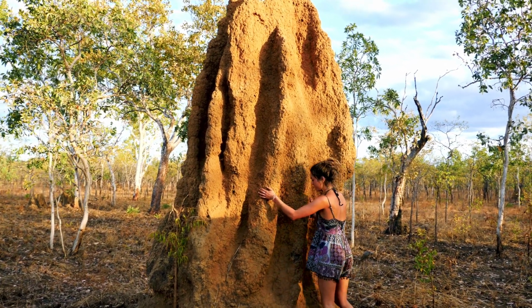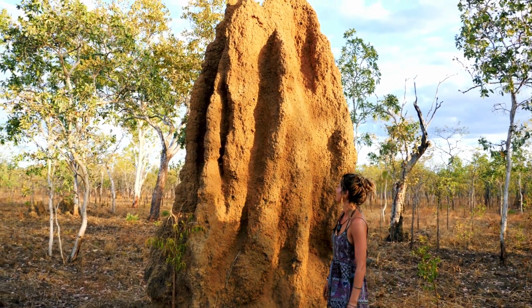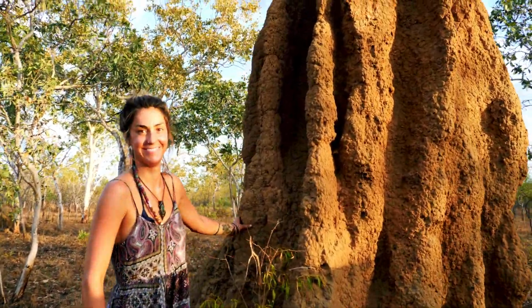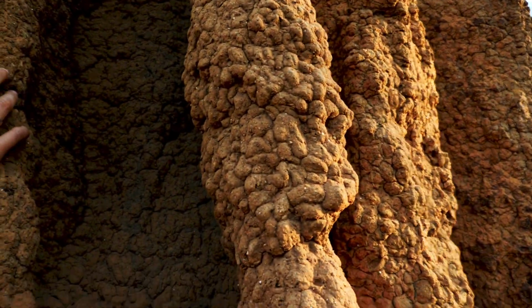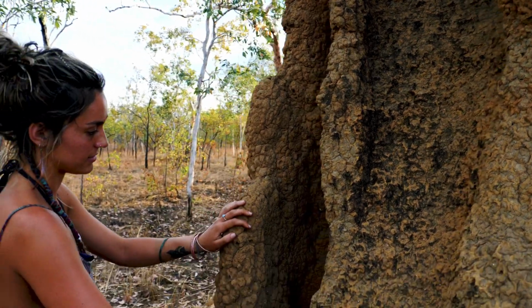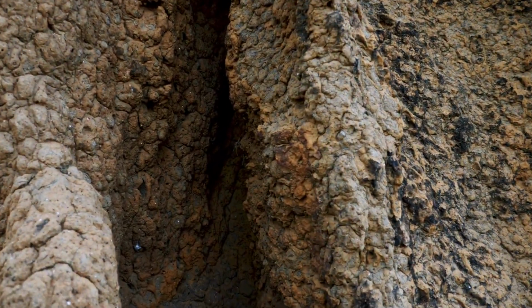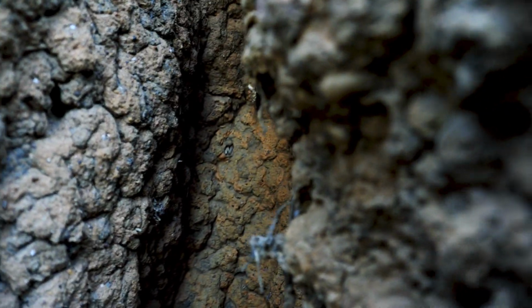Maybe we should make them a swimming pool out the back. Can you let us in? Can we have a tour? I want a tour. Where's the door? It's beautiful in here. So, this is the chimney. That's where they light the fires. And then over here, this is the entrance to the house. They won't let us in though. Open up!